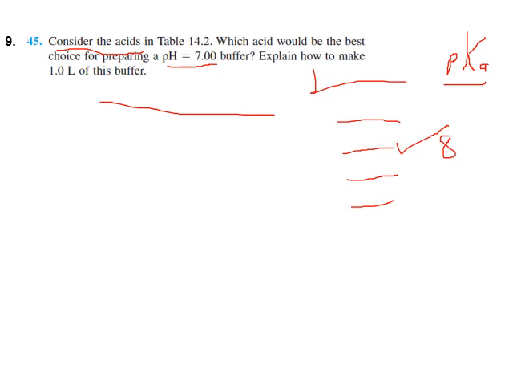So what we want to do is pick the right one, and then again go with the pH equals pKa, which I won't write out again, but it's pH equals pKa plus the log of the base over the acid. So what you would do then, in order to make this buffer, is use the HH equation to figure out what the log of the base over the acid is.